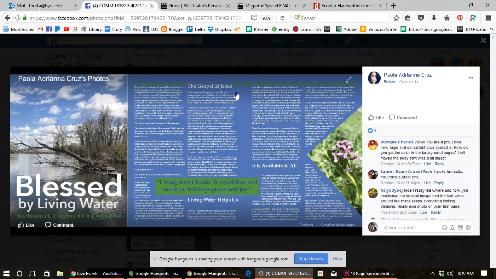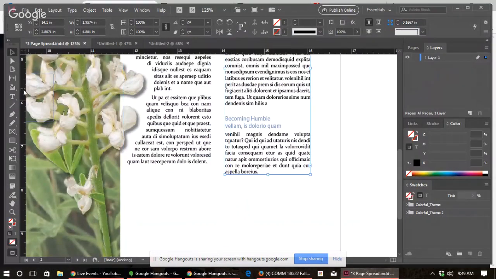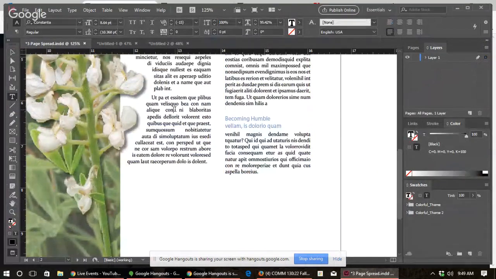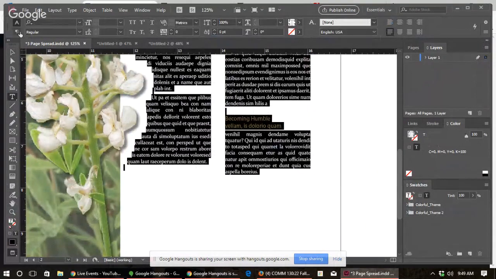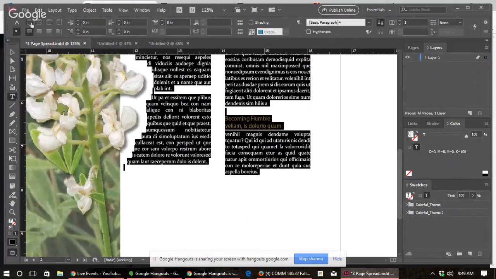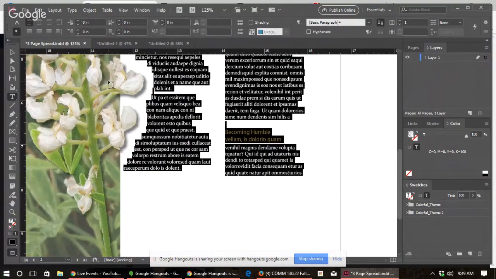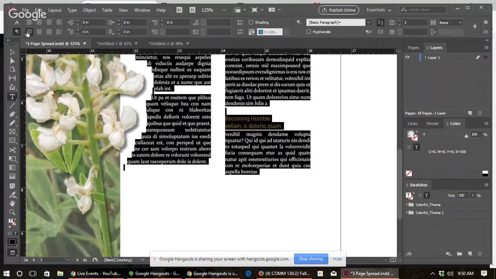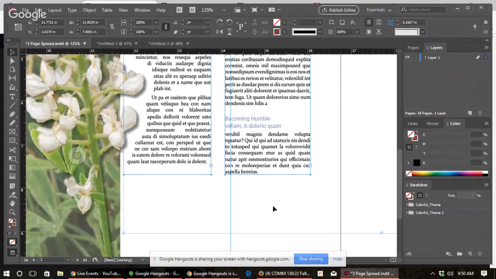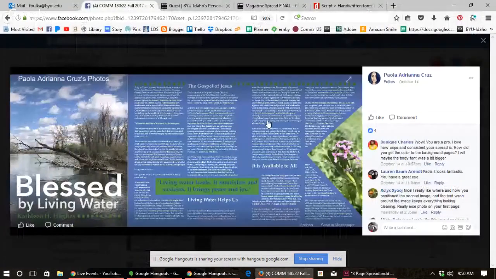Since a lot of your paragraphs kind of end on a similar line, you might try justifying your paragraphs. And so what you would do is you would select them all, and then you would come up here to paragraph. You are probably right now on this setting, and you could click this setting instead, which will create a nice crisp line at the edge of your words for you. All right, so I might play around with that a little bit, see if you like that too.